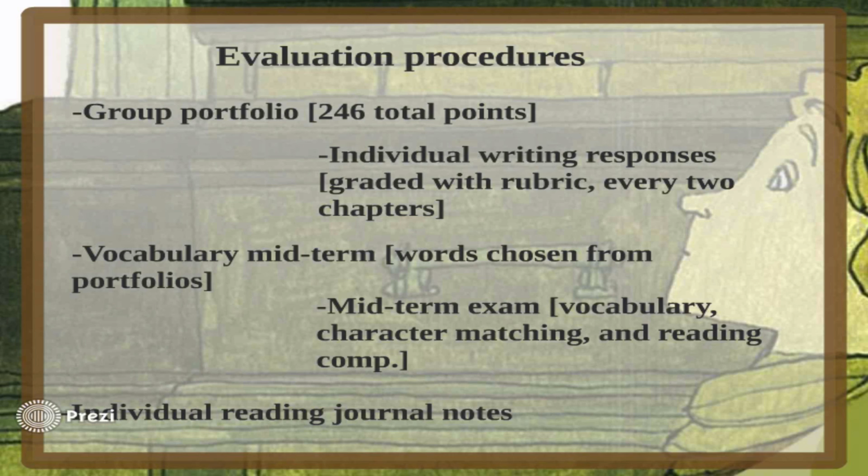Another quick thing to notice here is that for the midterm exam, comparing last year's midterm exam to this year's midterm exam, for example, character matching or character identification questions went from last year, students scraping by with things like she was Oliver's mother, to this year, at a cursory glance, I haven't gone through and actually crunched all the numbers yet, but students having high levels of success with questions like, this person has negative feelings about this character. And that is never explicitly said in the book. But because the students have engaged with the text, because they've discussed it and have thought about it deeply over the course of 10 weeks, they are able to understand the text at this level without the text in front of them.